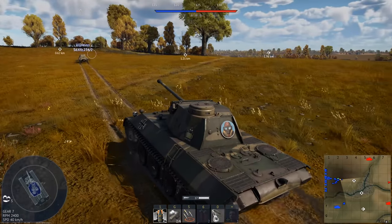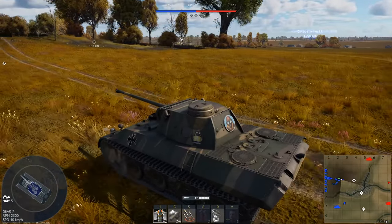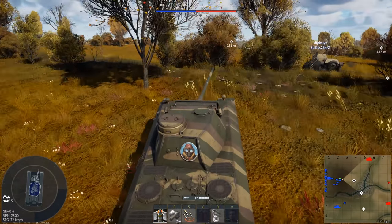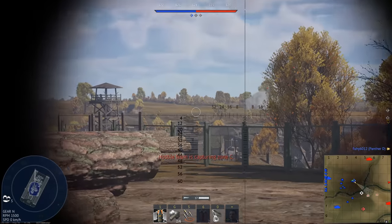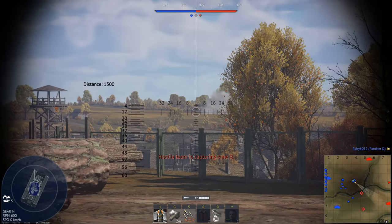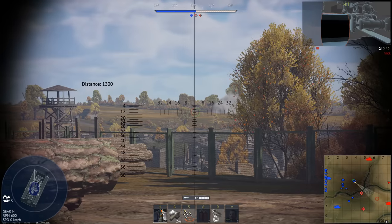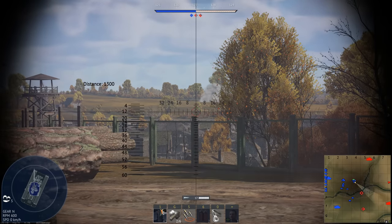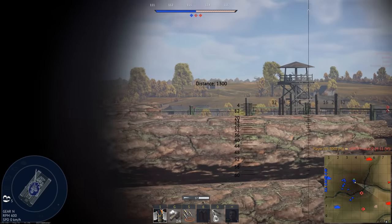But my strategy this game is to go to A, sit there, wait for some long shots to the right side of the map, also defending our front too, and then hopefully move into Bravo. Okay. Oh, gosh, over-rotation there. Let's get this Sherman online. Okay, there he is. I don't know, 1,000 something. Oh, Lord. Yeah, we are on lock right there. Yeah, just don't move. That's perfect. Well, that was a nice early game shot.